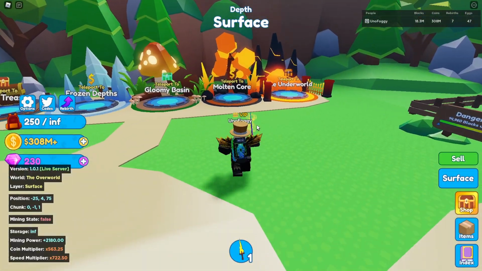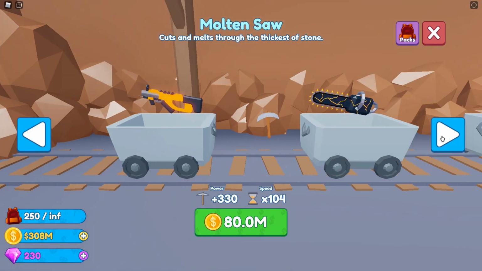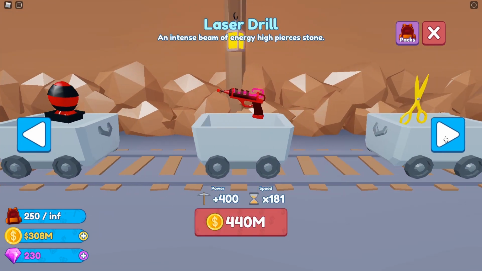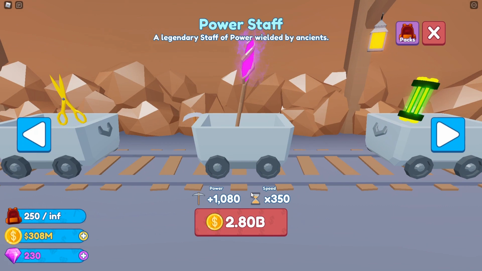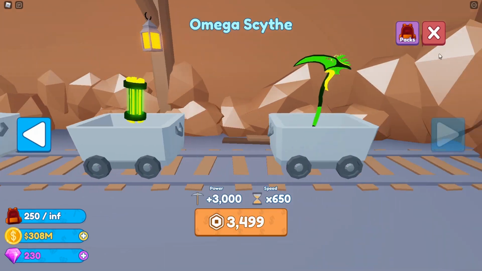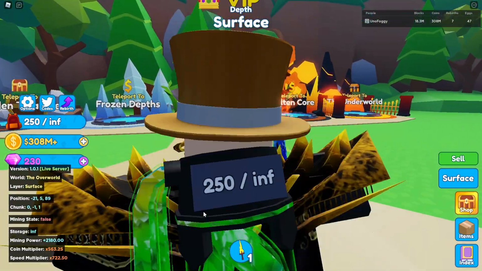Then we're moving on to the last area, well, the last shop, I should say, which is the Molten Core. As you can see, this has a shop in it, and this is basically where you can get all of the best coins, unlockables basically. As you can see, the best one for me right now is 2.8 billion. However, this is a little bit cheaper for most people. These do increase in price as you do rebirth and stuff, so just keep that in mind. As you can see, that is 1000 power, which is very, very strong, but not strong compared to that Omega Scythe. So yeah, basically, obviously, the further down you go, the better the stuff gets in the shops.